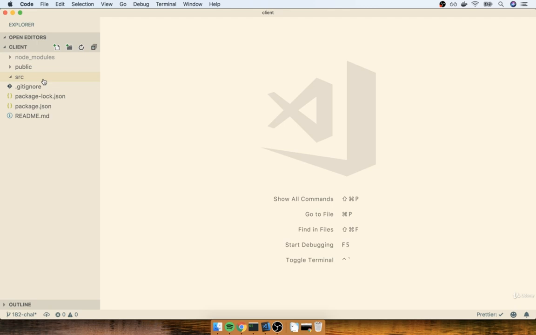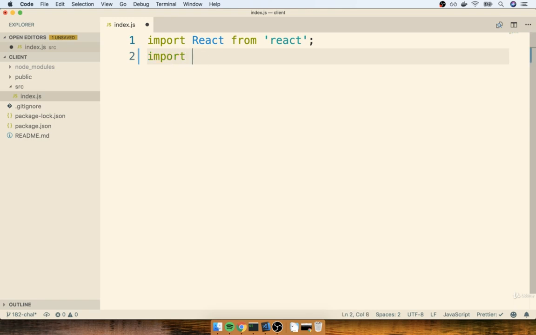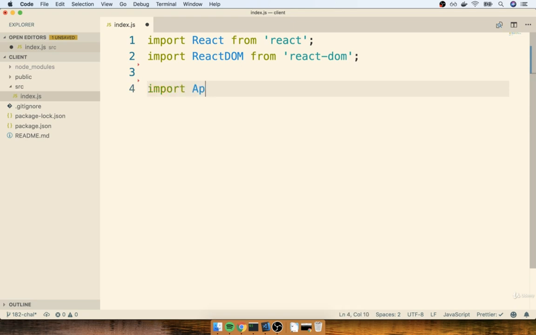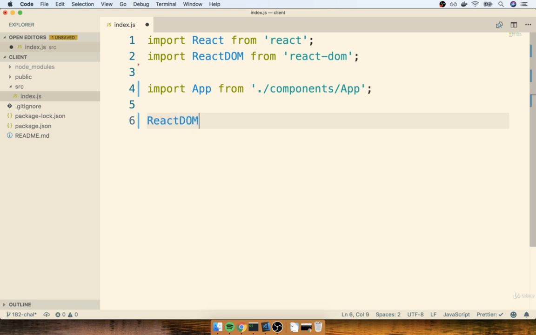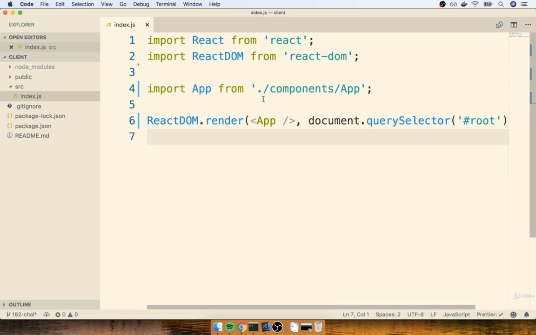on top of that. So inside my src directory, I'm going to make a new file called index.js. At the top, I will import React from React, and I will get ReactDOM from ReactDOM. Then I'll get my App component from the components/App file, and I'll do my usual ReactDOM.render. I'm going to show an instance of my App component, and I'm going to provide a selector of document.querySelector with #root, like so. All right, so I'll save this.